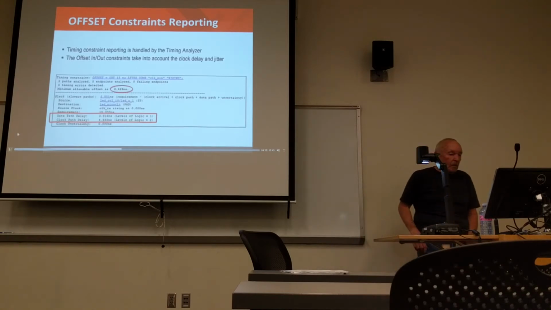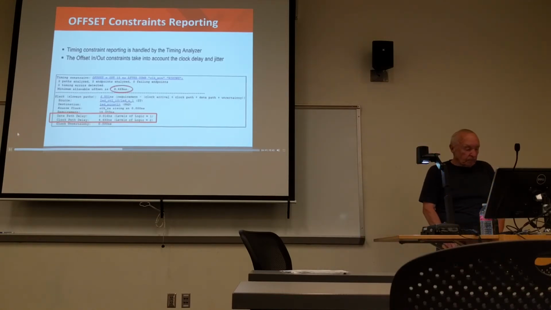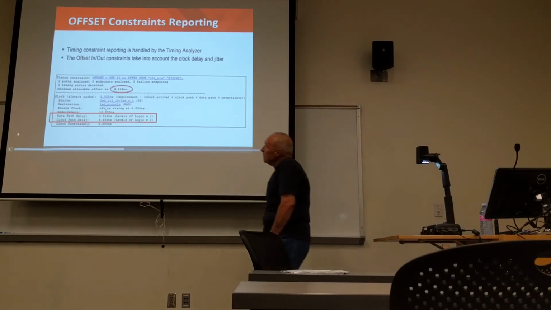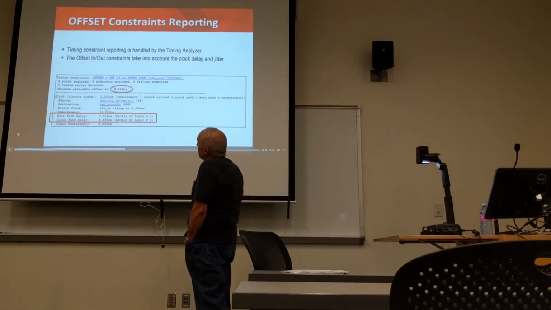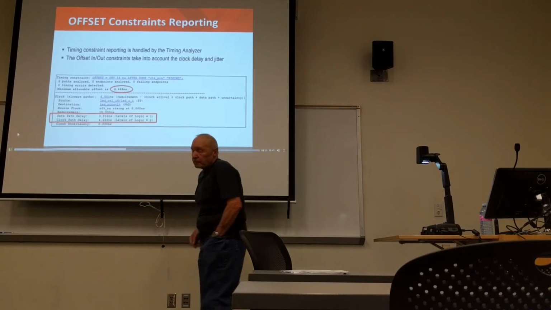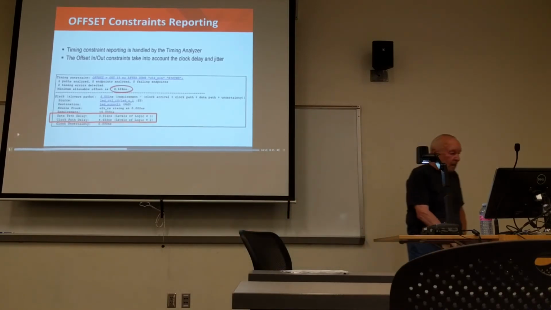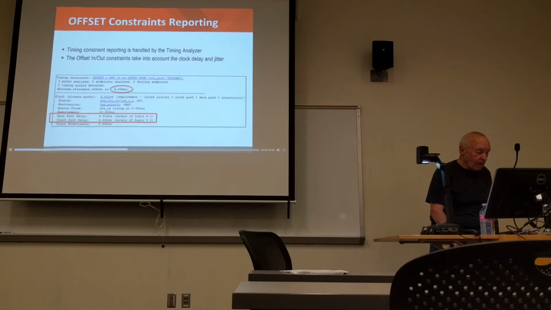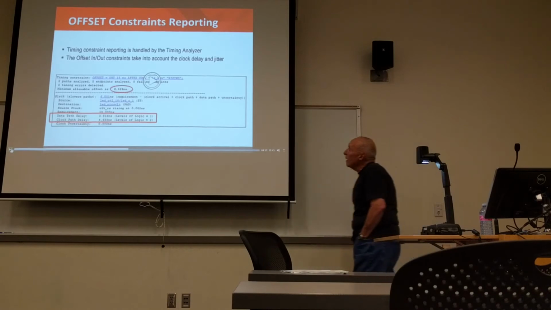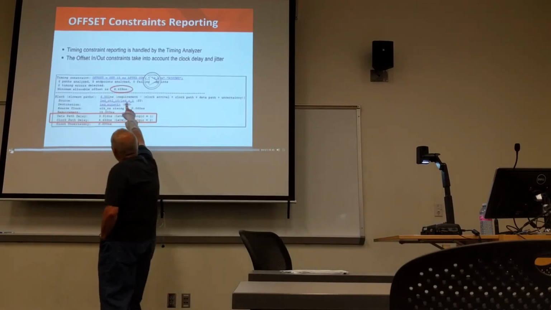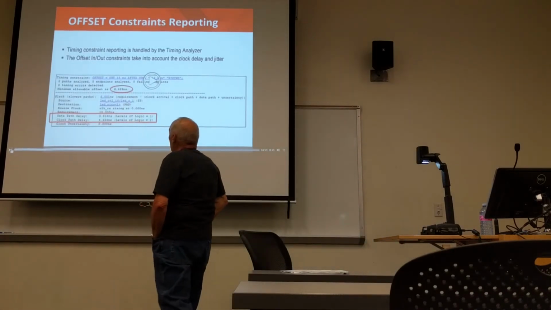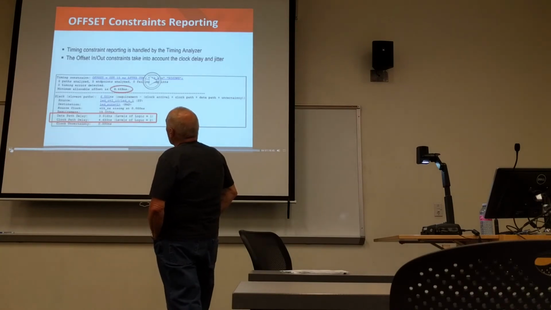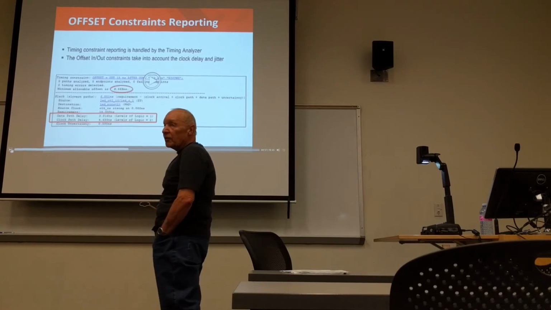This slide shows an example from a timing report generated for an offset out constraint. As you know, this report can be generated when you use the timing analyzer utility. And again, as I mentioned, we cover the timing analyzer as part of the Designing for Performance course. You may recall that the offset out constraint covers output paths. I'm not sure how well you can see this, but up here I think it says the minimum allowable offset is 2.449 nanoseconds.